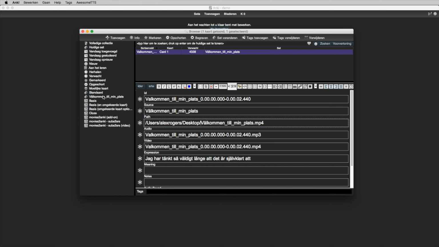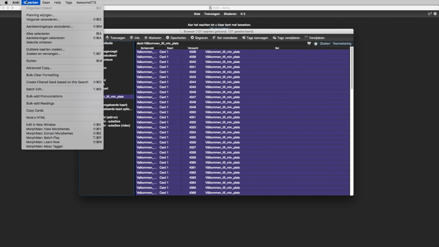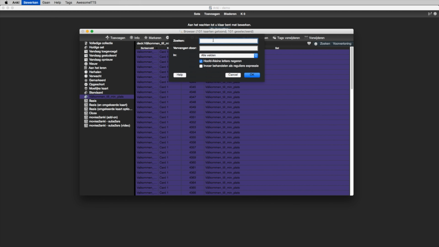And the way you can do this for multiple cards at the same time is basically, I'll go ahead and copy this path first, and then I'll go to the deck that we've created, and I'll select all the cards in it by pressing Command A, and then I'll go to the Edit menu, and I'll select Search and Replace, and I'll go ahead and paste this path to this first field called Search, and let's say we moved this file to a different folder.